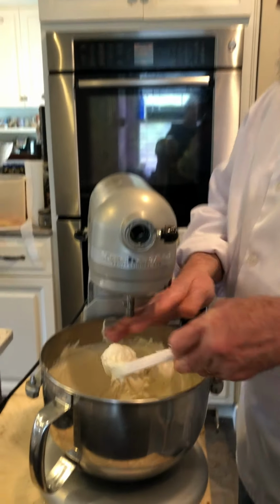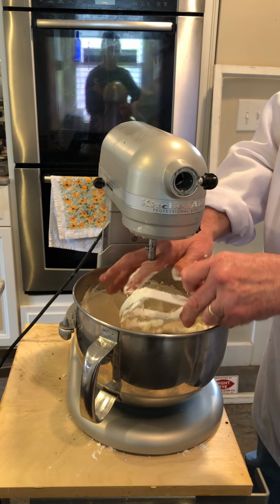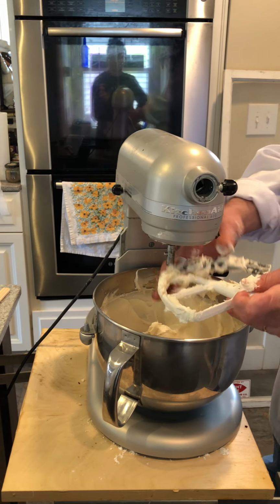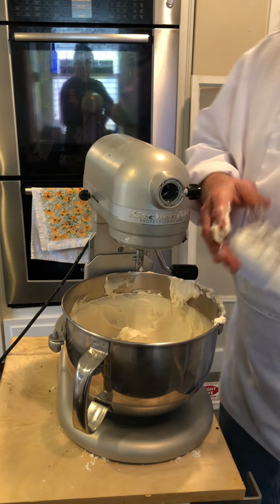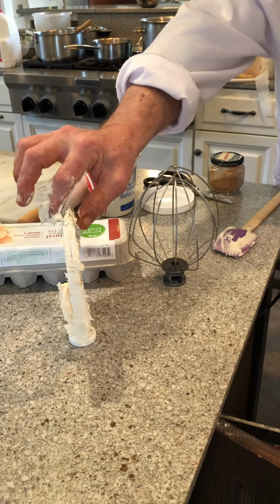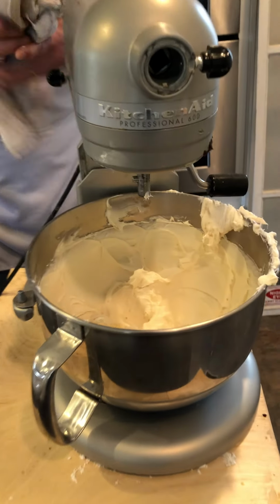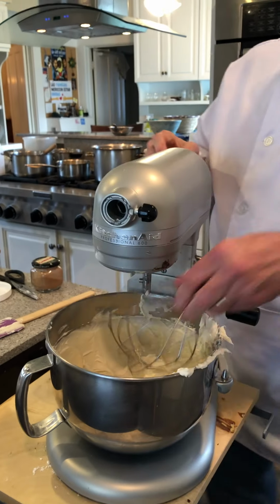So now it's going to be time for us to switch out the paddle. Take the paddle out. Clean off the paddle. Then we're going to go in with the whisk. So the whisk, or the whip, you might want to call it, is good for when you're doing eggs. These things are cool because they just stand up on their edge like that, right? You don't have to worry about them falling over and making your counter dirty. So we're going to go in with 4 eggs here, one at a time.